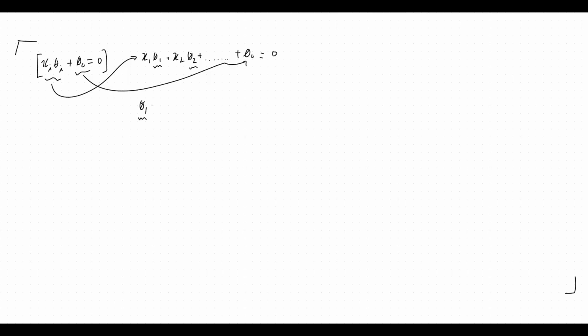Let me just think of 2 dimensions, all right? If we do x2 theta2 equals 0, that looks like point slope form, if you remember point slope form. This is actually the same as saying a line, and this goes down over here because plus theta0 equals 0. Now, what does that mean? Let's rearrange it a little bit. It's not really point slope, it's actually intercept form: x1 equals negative x2 theta2 divided by theta1 plus theta0.